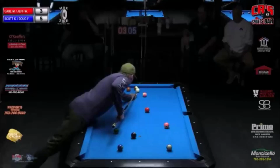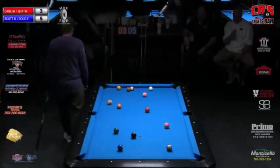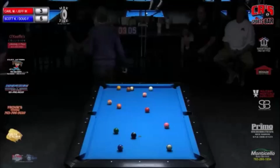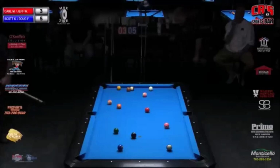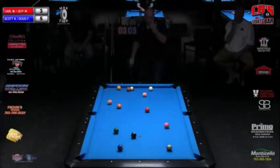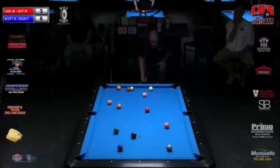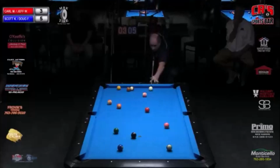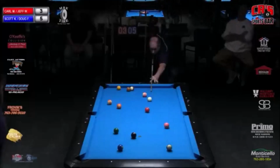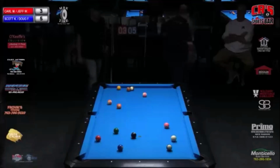Be careful here, because I think he left him the 7-1 combo. And if I'm solids, if that 7-1 combo goes, you've got to shoot it here, just because you might not get that kind of a location on this ball. The 7 will clear. I think the 7-1 combo goes. I don't know if he's even looked at it yet. If he hasn't, then maybe it doesn't go. It's got to go. Look at that 7-1. Nope. Well, it's all moot now.